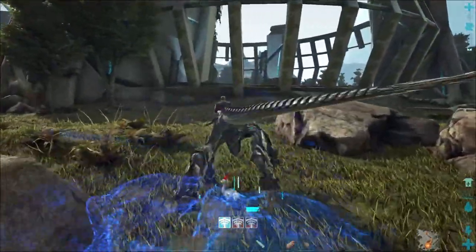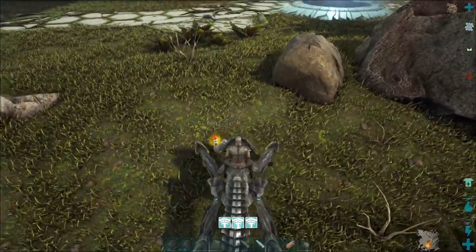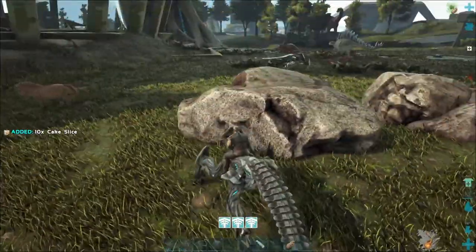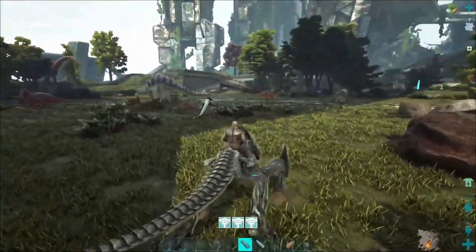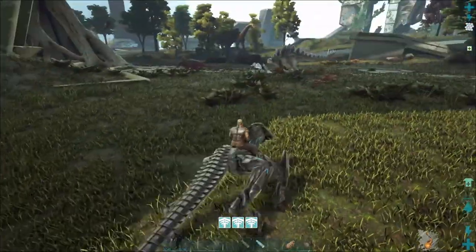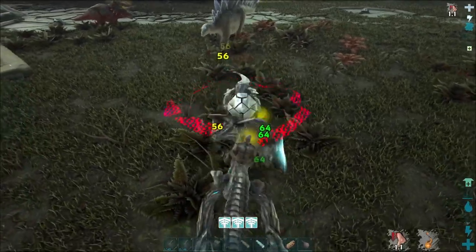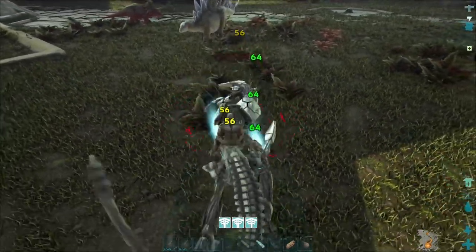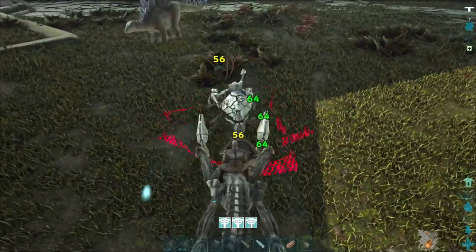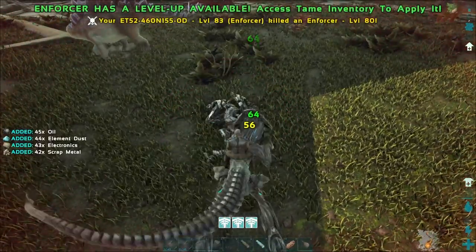What do we got for attacks? We've got nothing on the C, nothing on the A. We've just got a stomp attack. Okay. What level is this one? 80? Should we try it out? So we're doing quite a bit more damage. I want to see if we can level up. I haven't actually checked that yet. And I want to see how much resources we actually collect as well.